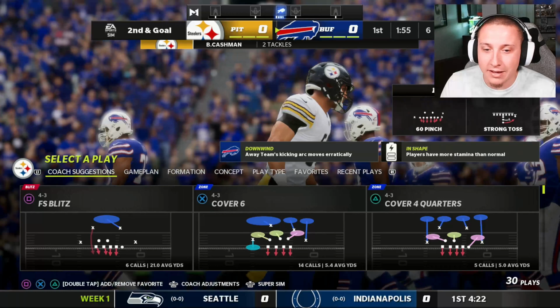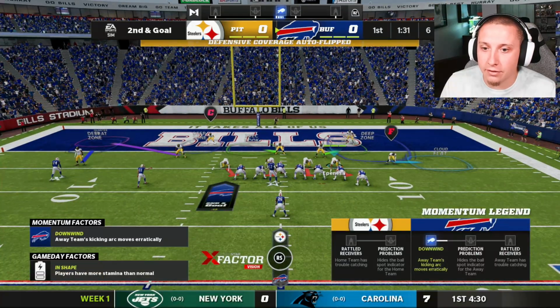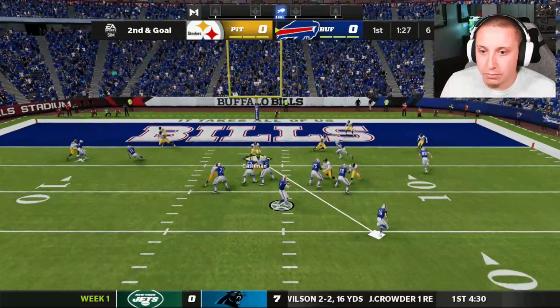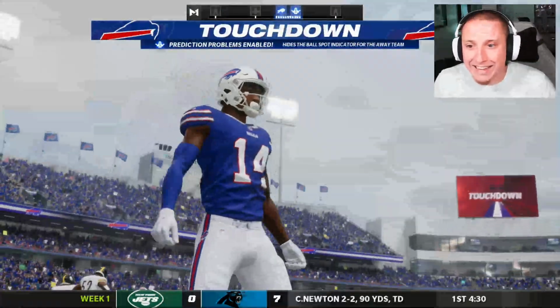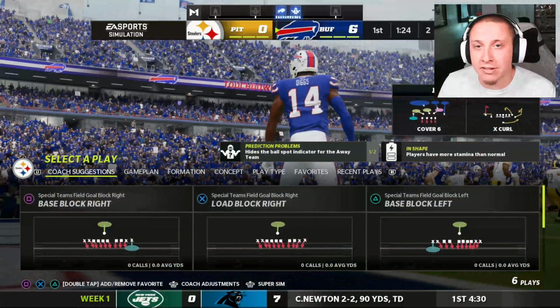Looking promising. I was really hoping that they would just continue diving forward, because now there's the threat of them throwing, and this is where we're going to be very weak if they do decide to go play action and throw this football. 2 guys in the area, and it looks like Stefon Diggs is going to strike first in this game, putting them up 7-0.